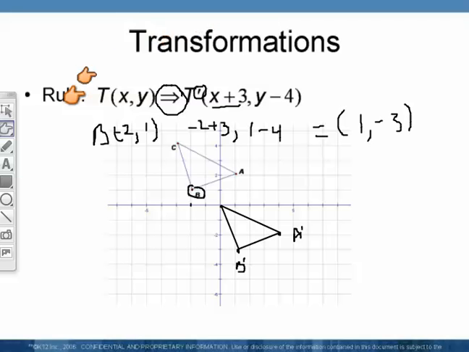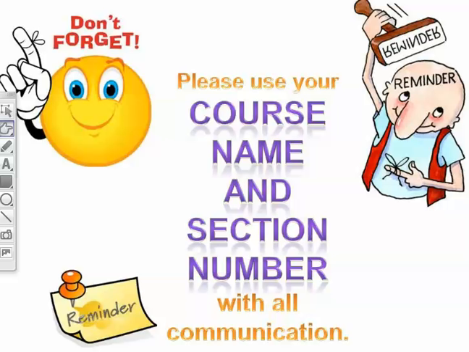This is also on the unit exam. There's a question in the true-false, or in the multiple choice, and there are also a couple of questions that you will have to answer on part 2, where you're going to be asked to take a point or take an object and transform it, give it a rule, showing how you arrived at the new points, showing the new location of the object, and showing the object itself. You have to do both of those things to get full credit for the problem. So I want you to make certain you're doing it.